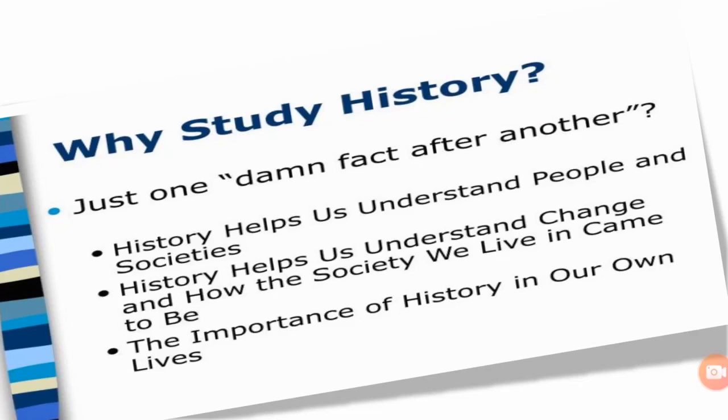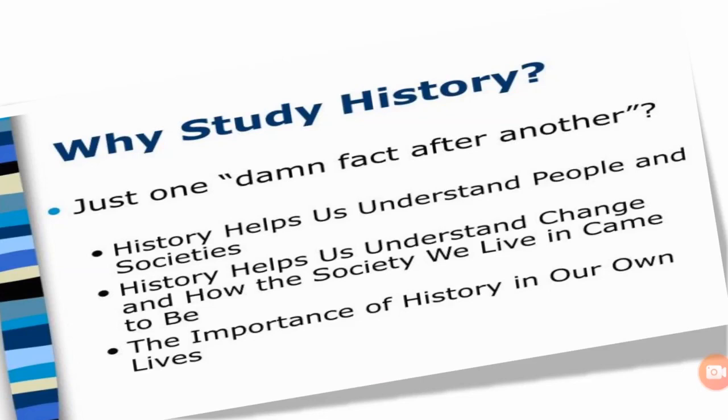And, guys, you can say that history helps us to understand change and how the society we live in came to be. And guys, the importance of history is very clear: history helps us to plan our future. And guys, it also helps us to avoid the mistakes which we made in the past, so that we should avoid these mistakes in the future. So let's see what is much more important for historians to learn about history.